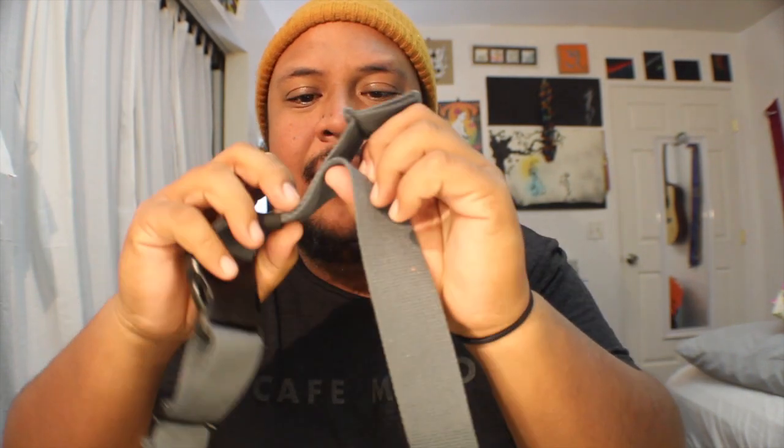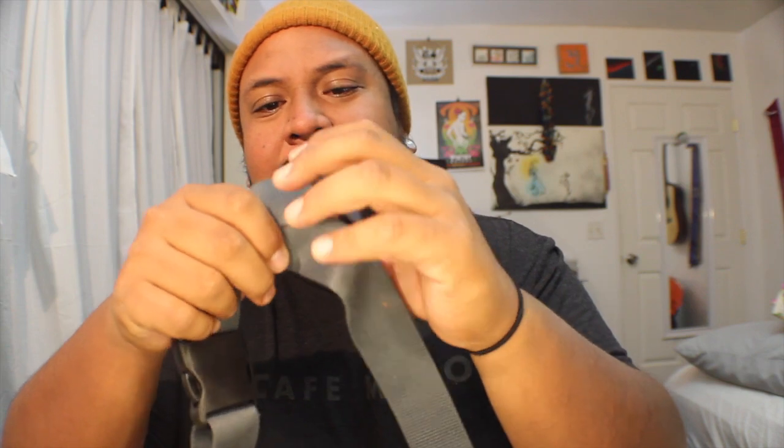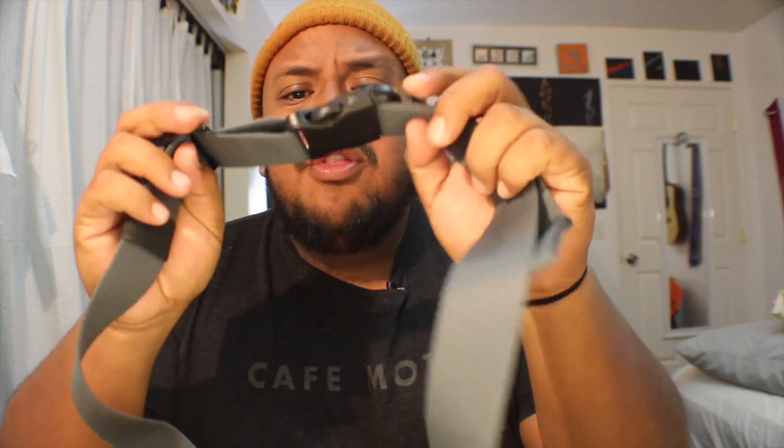So I actually made another strap which is just a gray webbing strap — I think it's cotton or canvas — and I just sewed everything on there and threw on a buckle. One thing I like about fanny packs is the buckle, so if you want to take them off you can do it just like that. Peak Designs didn't have that quick-release feature on their camera straps. They do have it on their five-liter sling, but that strap is attached to the bag. I got the webbing from Joann's Fabric and threw a little tri-slide on it so it can open pretty easily.